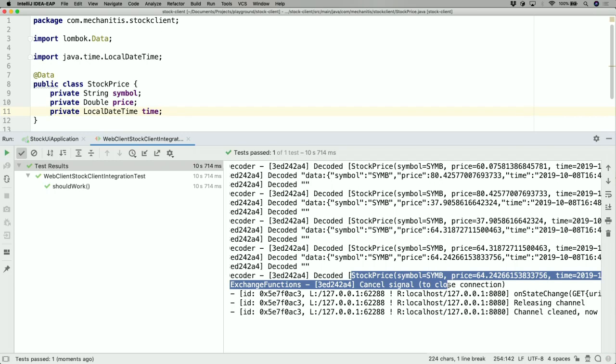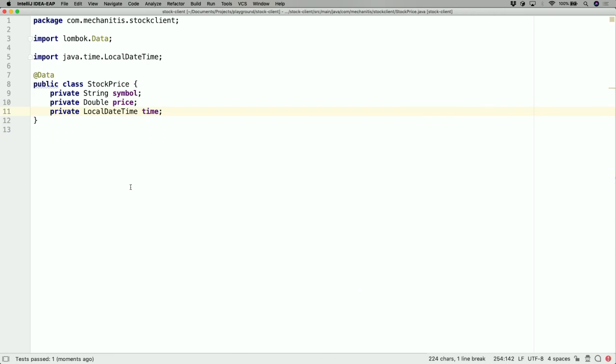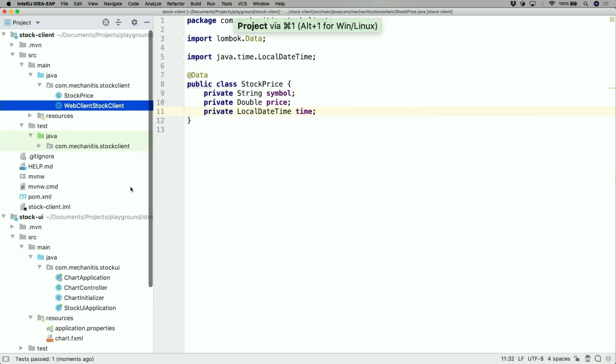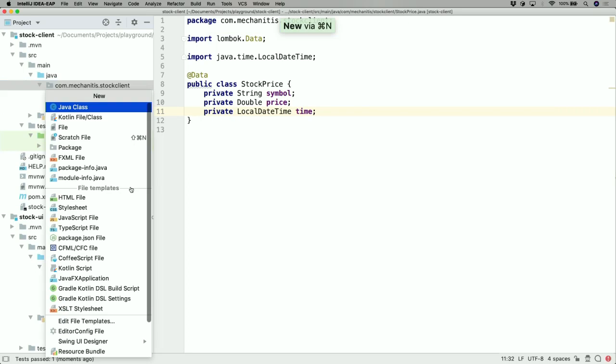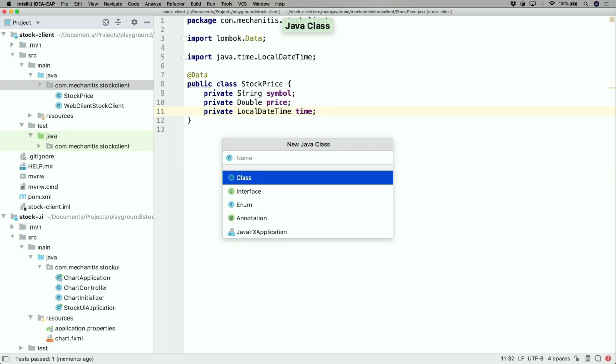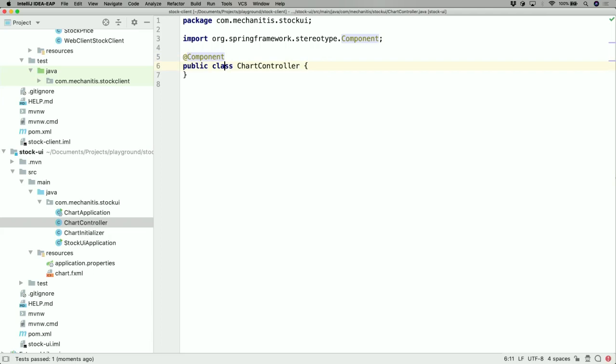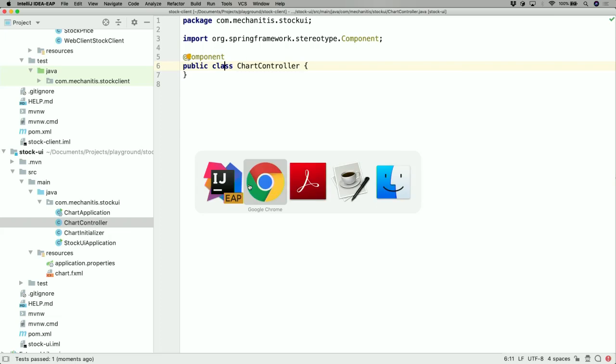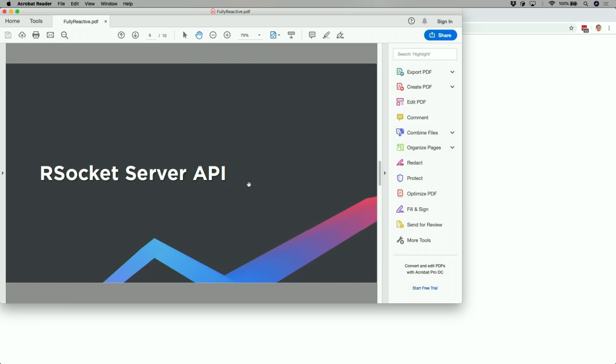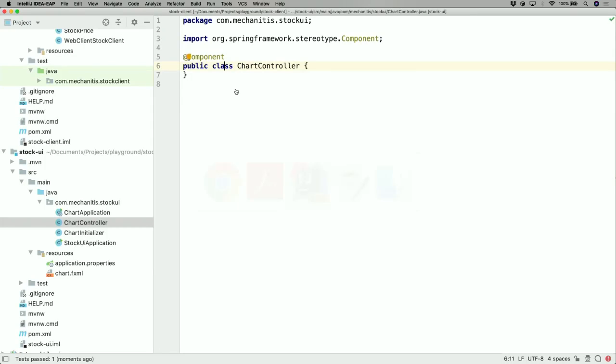What we want to do is use this client code and tie it into our UI so we can actually display it on the screen, because that's the purpose. Now, where are we? Let's create ourselves a configuration. Is that the next step? Well, okay, next step is our chart controller is going to want to know about the client code, because it's going to use the client to connect to the back end and display stuff on the chart. Let's just check that's where we are. Okay. Oh yes, I didn't finish setting up the chart, so we have to do that, otherwise we haven't got anything to show.